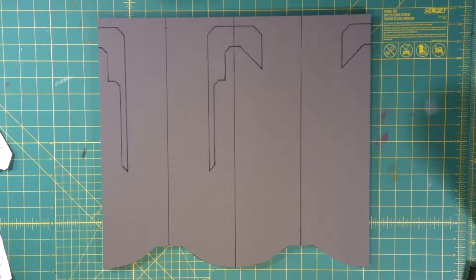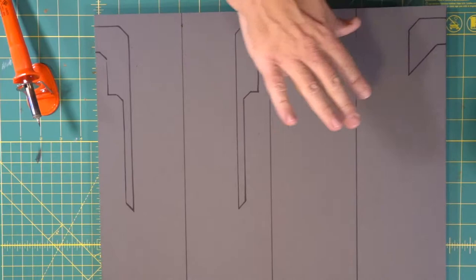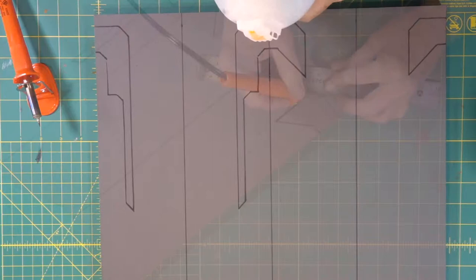Now we have the exact place where we're going to wood burn our cool detail lines. We've got our mask on just to avoid any fumes going in our nose. We have a fan off to the side blowing it out of the way. Make sure you're not breathing this in — either be in a well-ventilated area or have a fan blowing it out of your way, and also wear a mask.